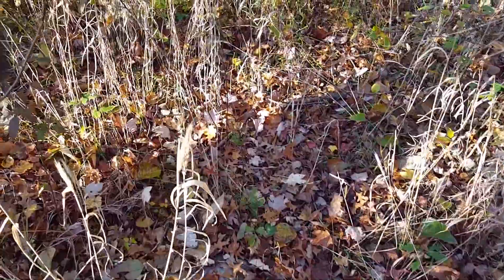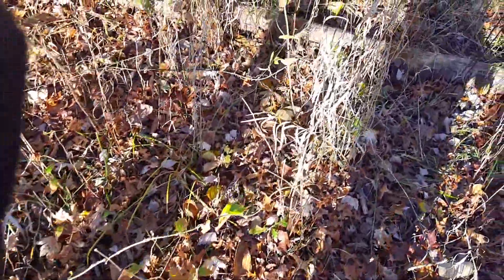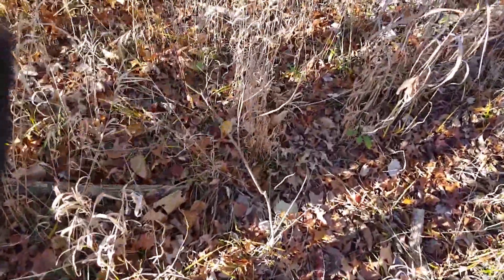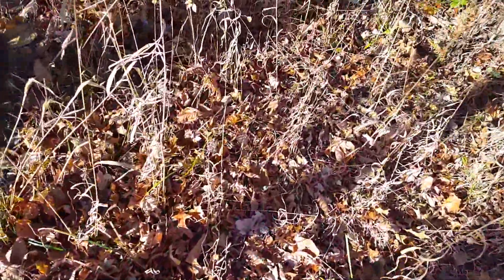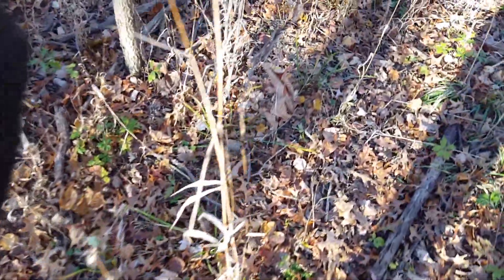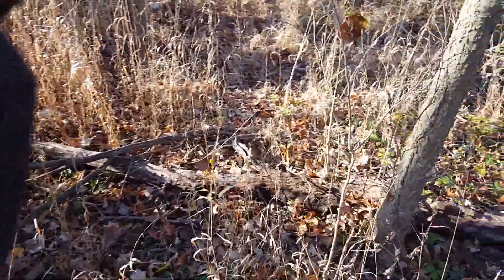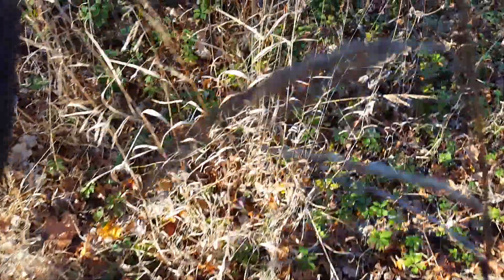He might spook up something else. He was alone, kind of on the move, and when he stopped in that clearing is when I pulled the trigger. Sorry for not getting it on film — squirrel hunting is my expertise when it comes to filming, but deer never seems to happen for me. This spot was a real rough place to hunt all year — no deer traffic at all, except when I wasn't here. Kind of like what Wind Walker Outdoors went through.